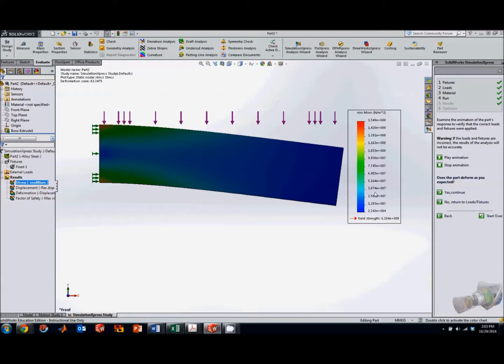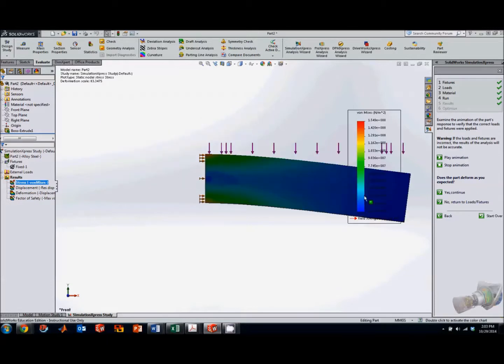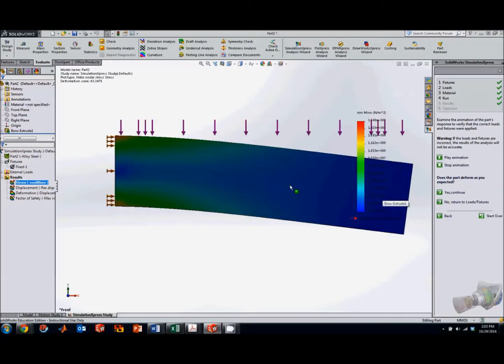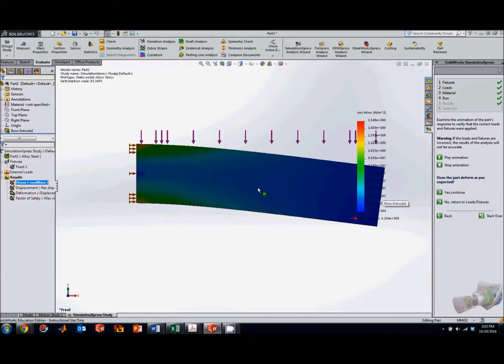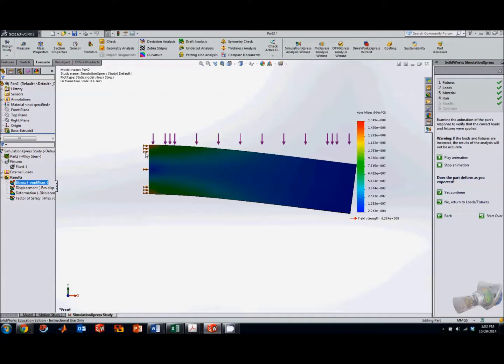And the heat gauge over here on the right tells us the relationship between the color and the stress at any given point. We can also get some details out of this if we export the results from the study, and it'll tell us more of the actual maximum stress and things like that, which is also easier to pull out if we look at the simulation toolkit inside SolidWorks. This does give us a pretty good idea of the stresses and the distribution of stresses inside of a part.